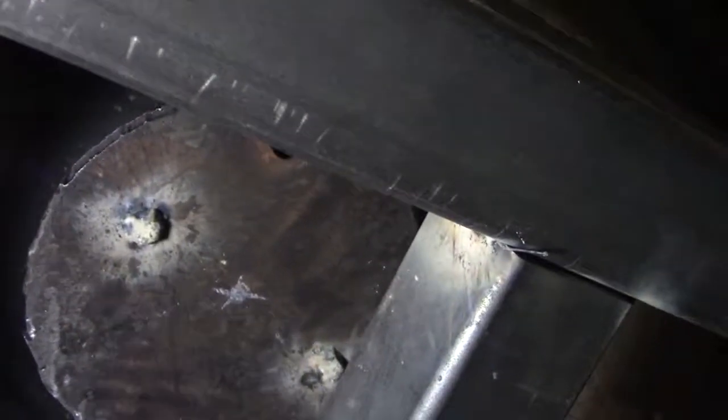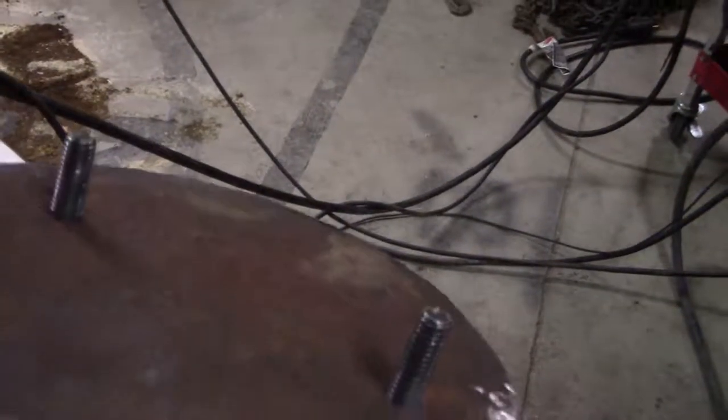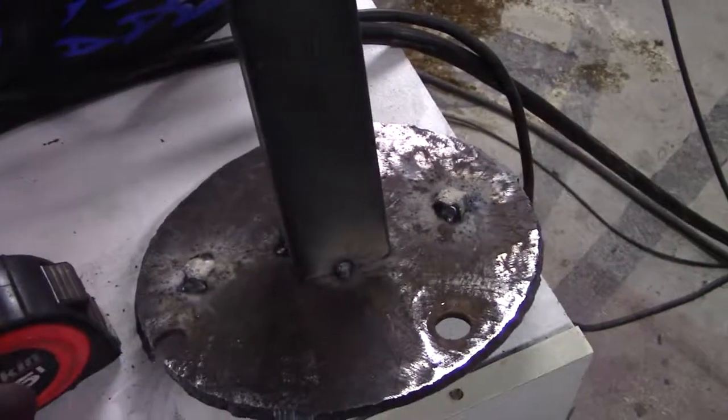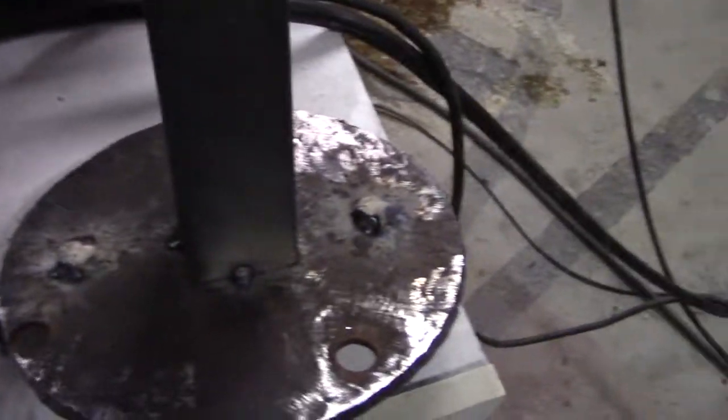So now I got to make the piece that goes. So I'll do this one here, from here, there's my finger, to here. And that thing is still hot, and I just burnt the shit out of myself. Now right here is the part that goes inside the wheel there. Now this part here is the part that will connect it to the frame, which is connected to the part that connects to the wheel. So now we gotta weld this some bitch together.